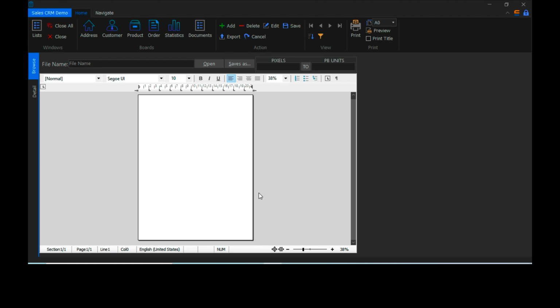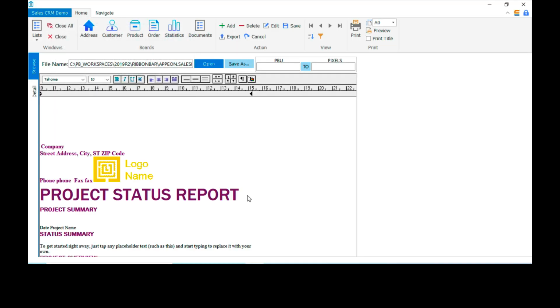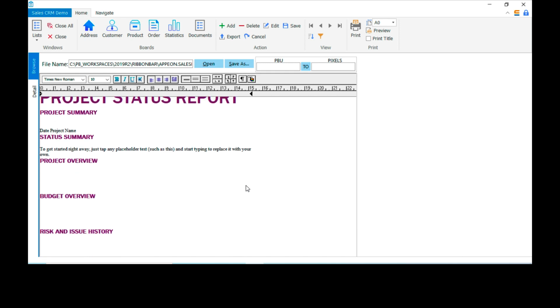But those are some obvious visual differences. What about functionality differences, you may ask? Well, let's open the complex rich text file in R2 to start with. So for starters, my mouse wheel is not scrolling my document. I will need to do it with my keyboard's navigation arrows. And the document isn't displaying as I would expect it to.